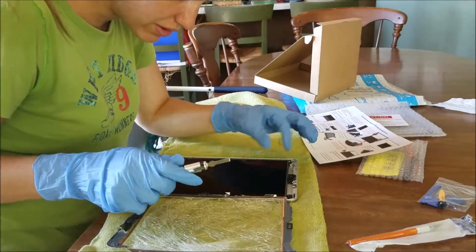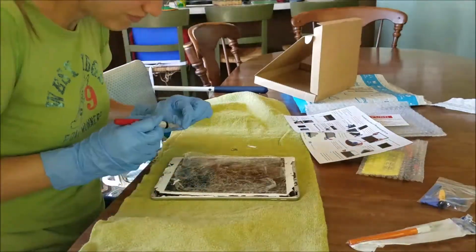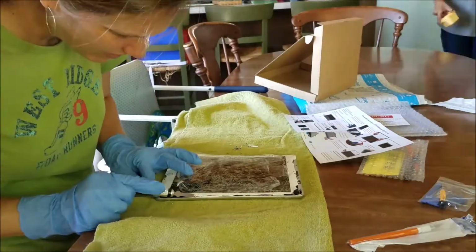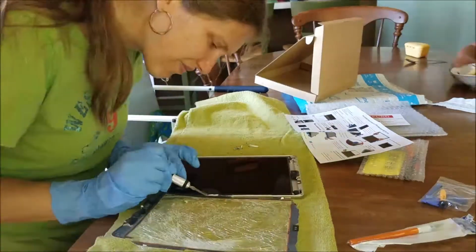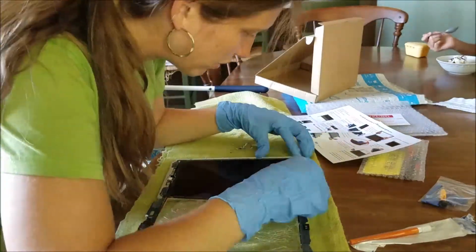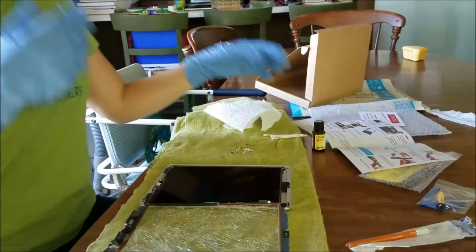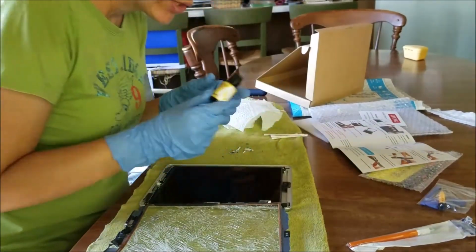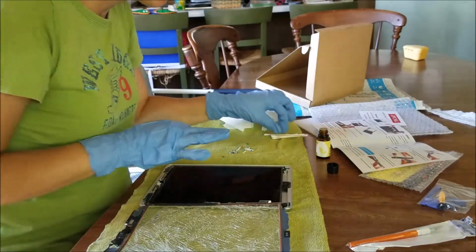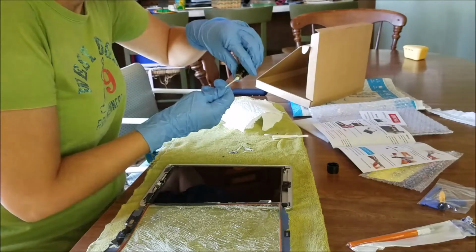Stuck in the adhesive. I'm trying to get some of the sticky off, because there's all kinds of little glass shards stuck in the adhesive that's still on there. So we're going to try to carefully get that off using some lemon oil.